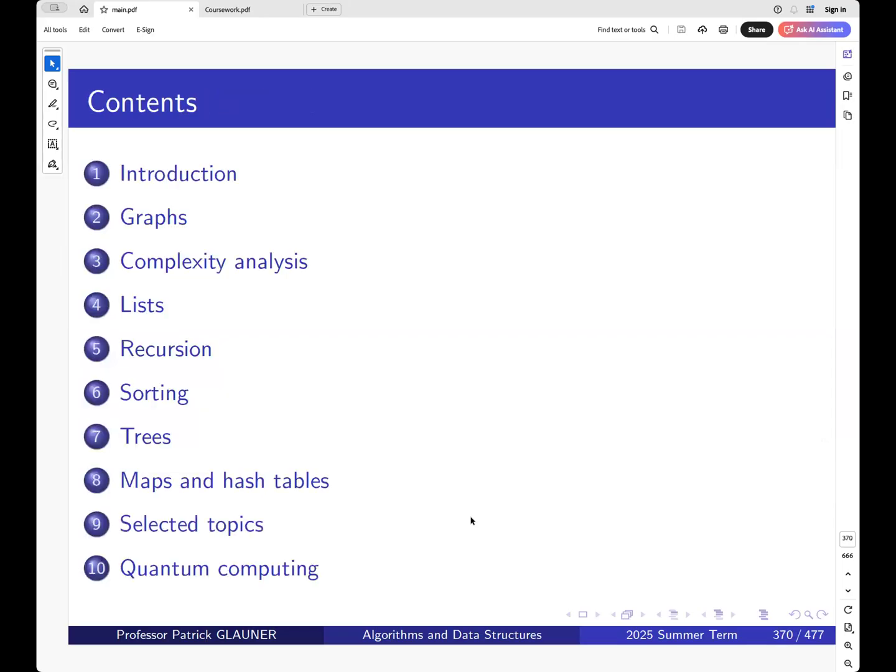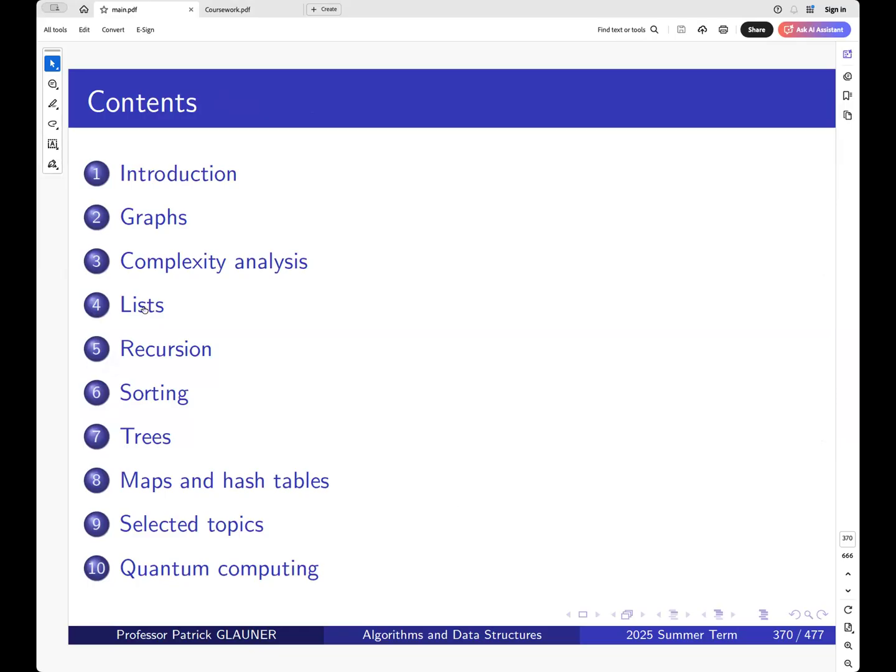Now we are at a very interesting point in this course. This is the point where a typical algorithms and data structures course would finish, because what we have done is we have started to motivate the course. We have looked at graphs as a very generic data structure. We've built graph algorithms, and then we started looking into complexity of algorithms.